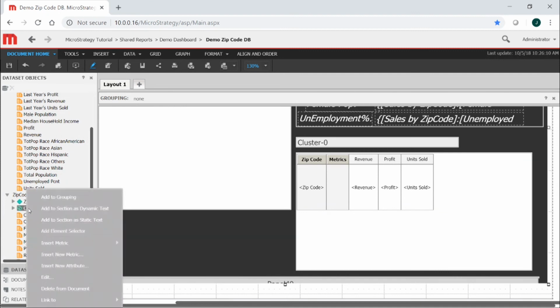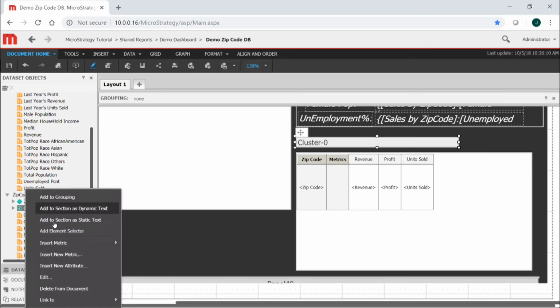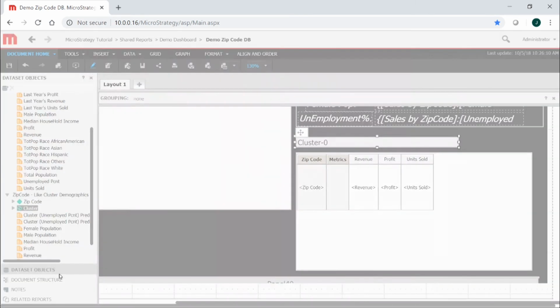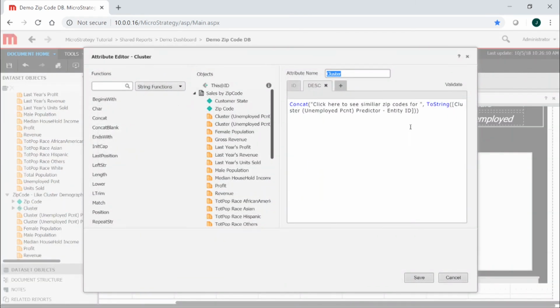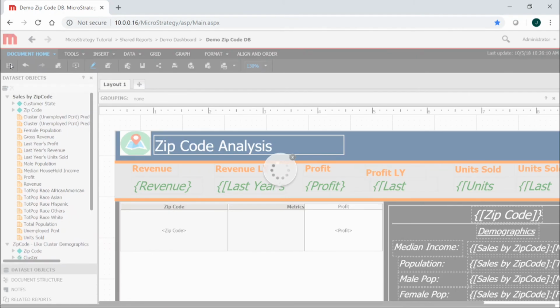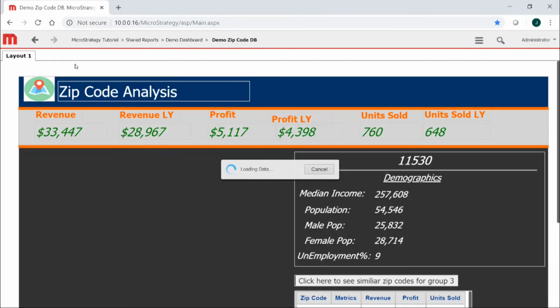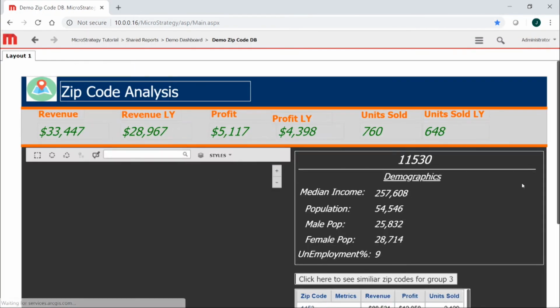Now the other thing we said we wanted to do was change what is displayed in the selector so it makes a little more sense. So we'll click edit, go over to our description for, and we'll just add group space here. So now the text will make a little bit more sense. Okay, let's save our work and go ahead and run this.